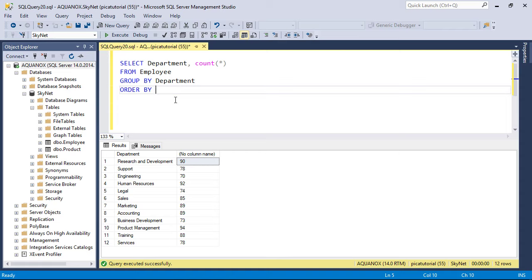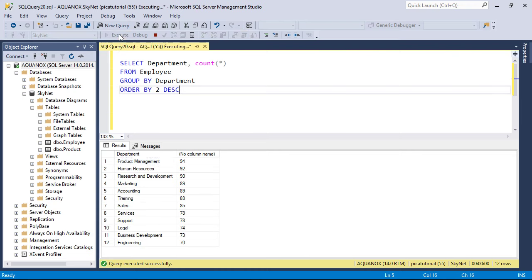I'm going to do order by 2. That's a way of indicating the second column. So I'm going to order by the second column, descending, so I see the biggest value on top. And there I can easily see product management is the biggest department in terms of headcount, and engineering is the smallest.